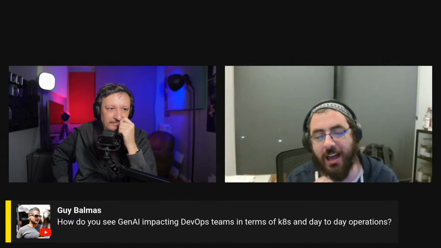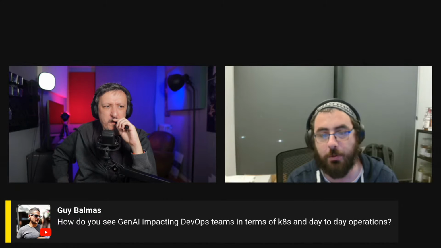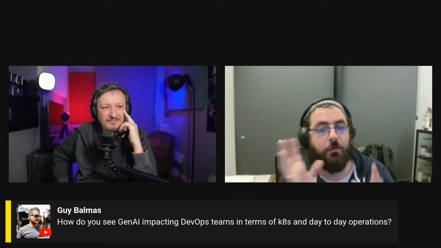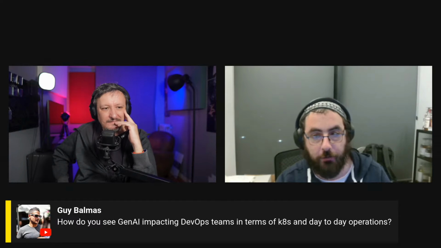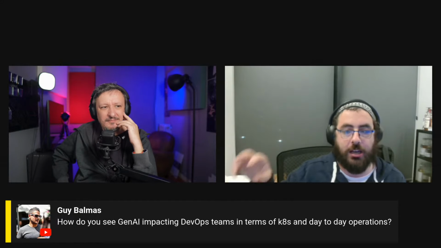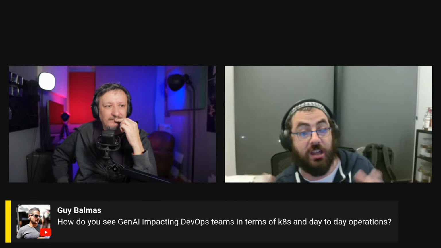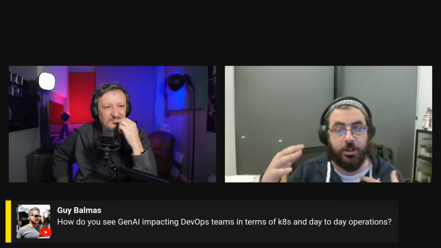I think where AI and all of that is going to help most with DevOps is just like it's helping developers. Automating the mundane tasks of creating a specific step in a GitHub action flow, of automating the different elements around the SDLC that we are in charge of as DevOps practitioners or platform engineers.